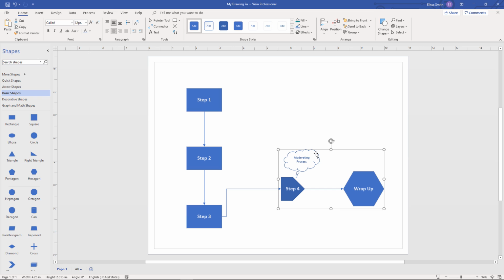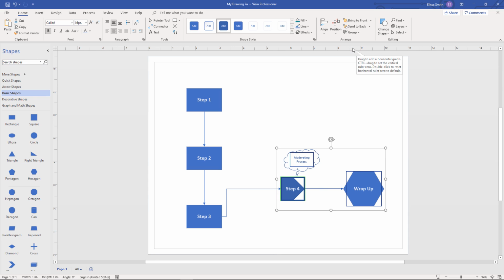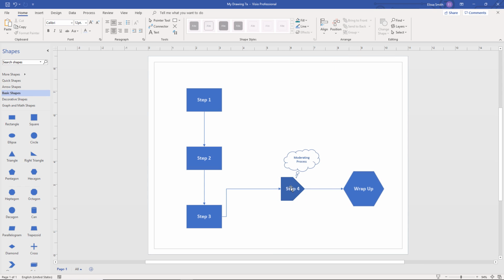Now, how do I turn off a grouping? To turn a grouping off, you're going to want to select again on the group so that the selection for the group comes back. Come back up to the Group button and say Ungroup. This will turn the grouping off so that now when you click on a given part of the shape, you'll see that the sizing handles just go around that portion.